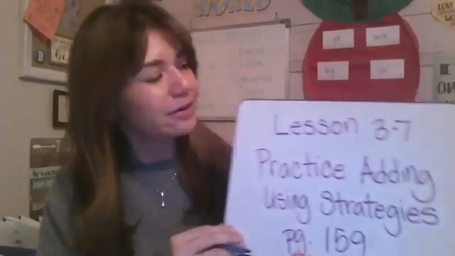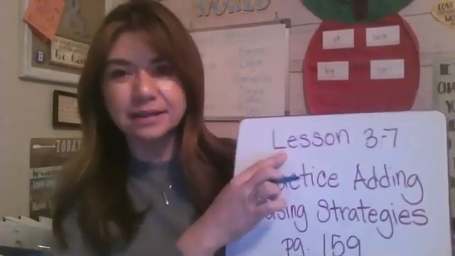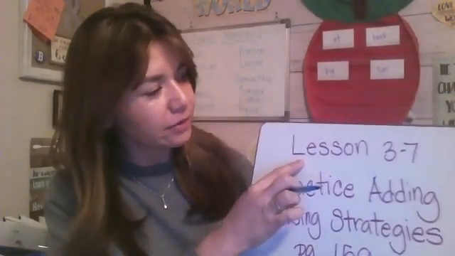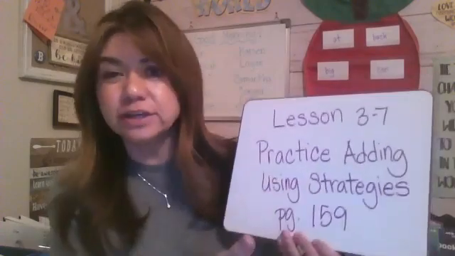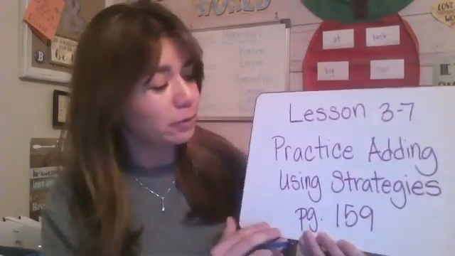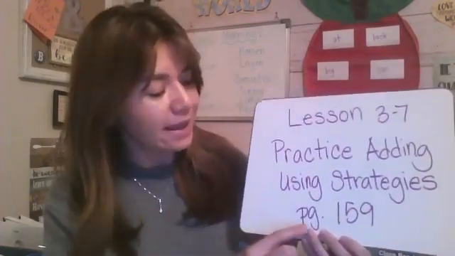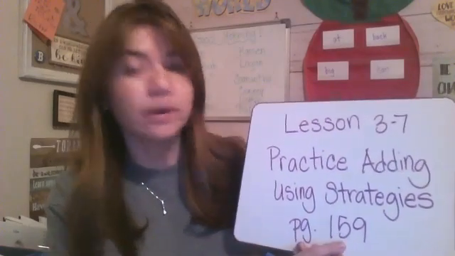Okay, hi second graders. Today we are looking at lesson 3-7. They're going to ask us to practice adding by using strategies, different strategies. We're going to have a variety of them today. And our page number is 159. So if you need to grab your book, find page 159. You can pause the video now. You guys know the drill.